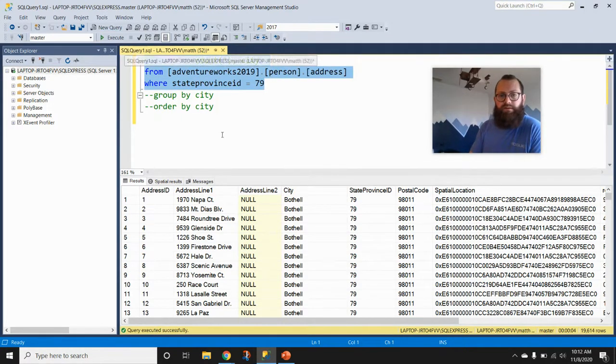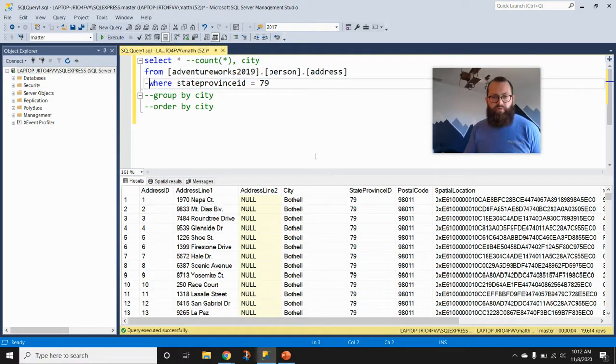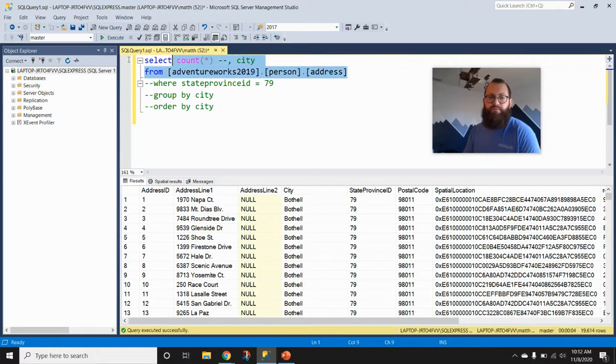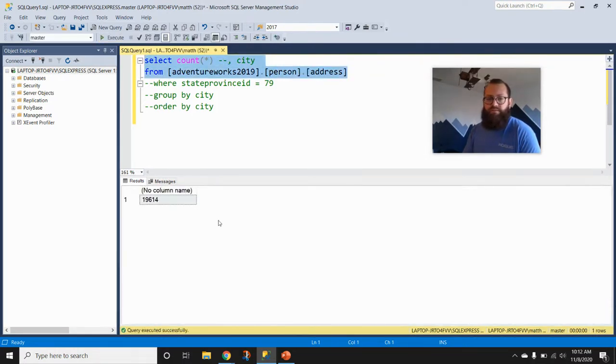One thing before I do that, we did note in this lecture that you can ultimately perform aggregation functions without grouping. And this is one such example. Count star, counting the number of records for all fields from this particular table. We do that, and we find that there are 19,614, which is the same result displayed at the bottom of the output window when we just select all records for all fields. So I just wanted to point that out.